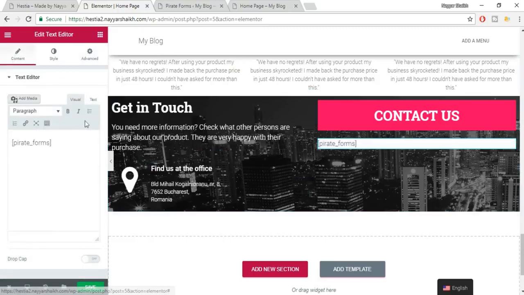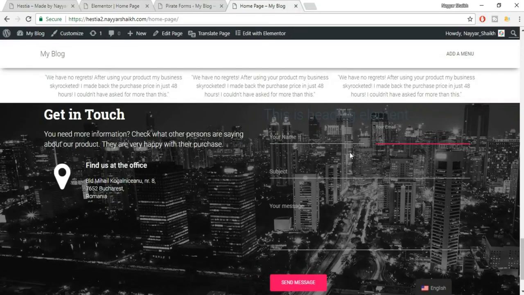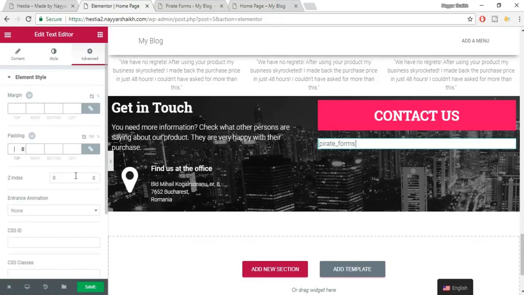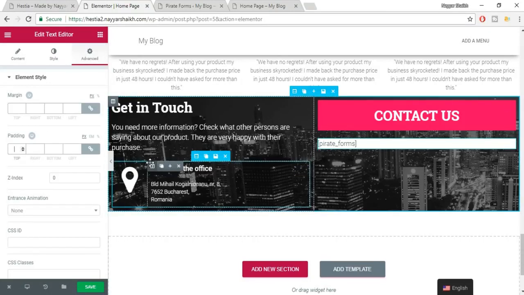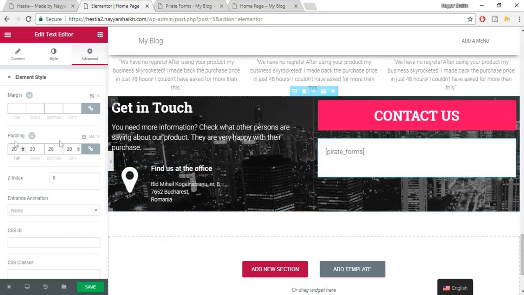Okay, again we cannot see that form, but don't worry, that form is there. It's just that you cannot see it over here, but it is there on the website, as you can see over here. Now what I'll do, I'll add some padding over here. So what I'll do, I'll add maybe 20 pixels padding, all padding 20 pixels, and click on save.